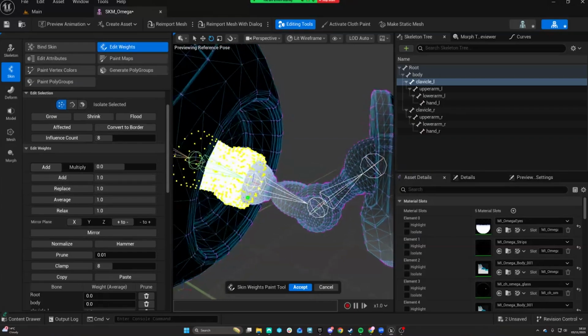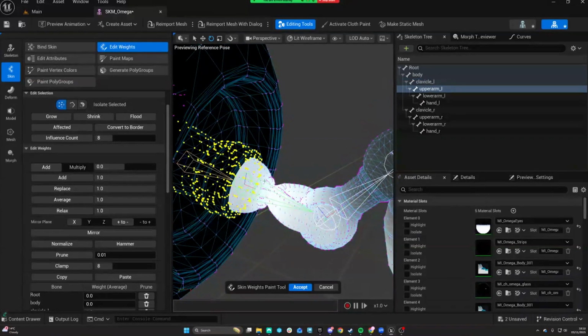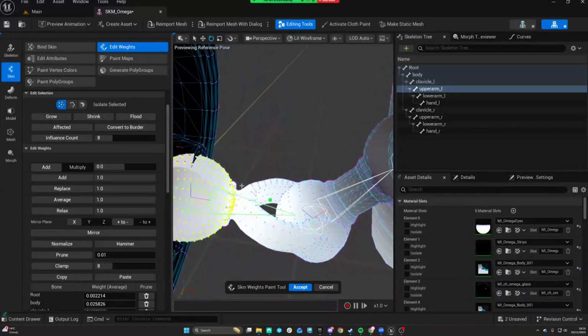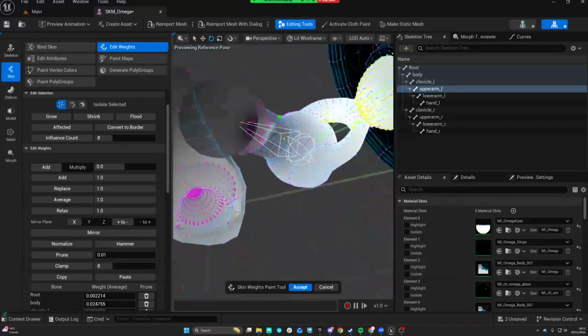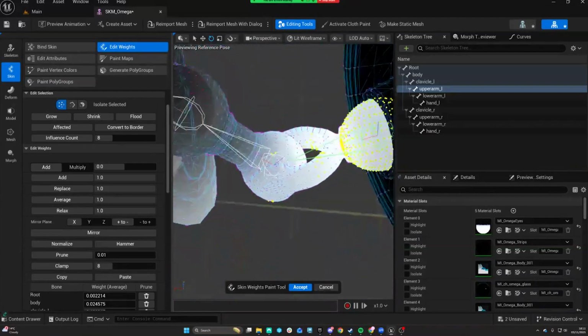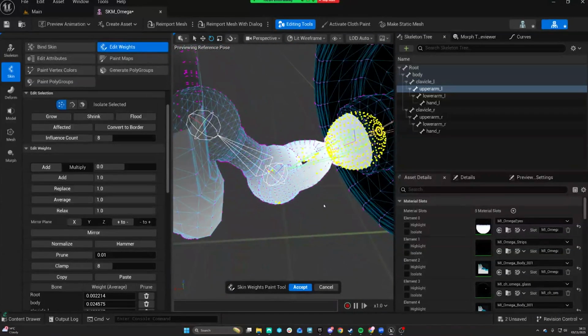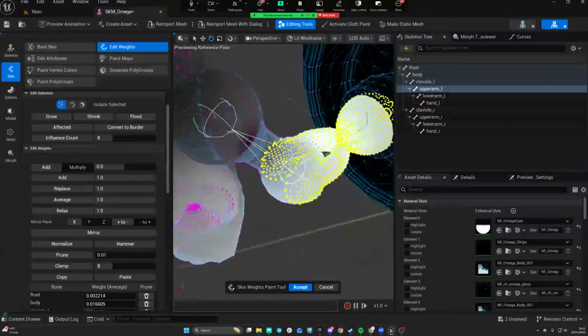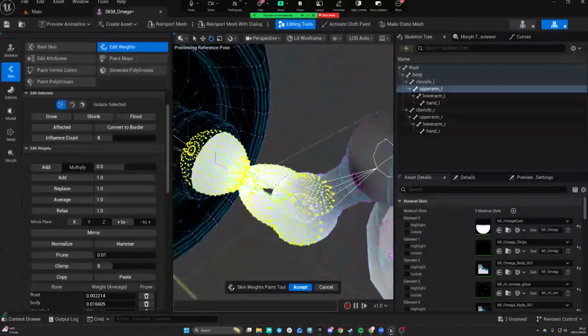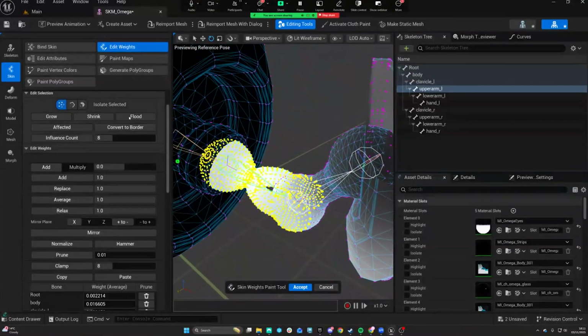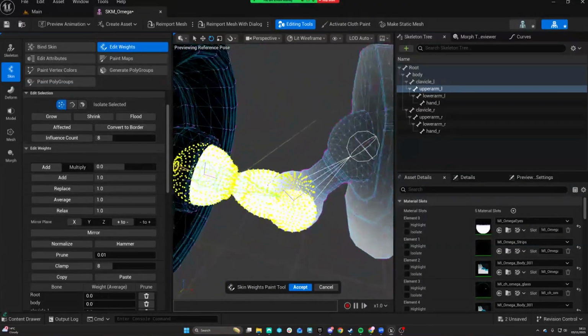and add. Then I can just middle click the next bone that I want to edit. So this is going to be the upper arm. Select one vert there, flood it. Make sure that I'm selecting everything that I want the upper arm to affect. So I'm just going to grab a bunch of all of this. Now this mesh has been made with loads of separate sections. So that's why I'm selecting a few verts as I go, just to make sure that I'm grabbing all the sections that I can. And with that, I'm going to flood again and add a value of 1.